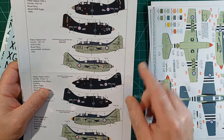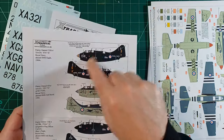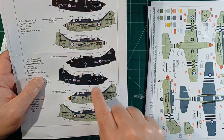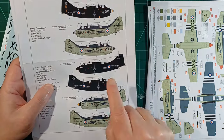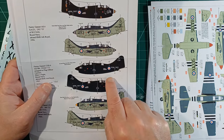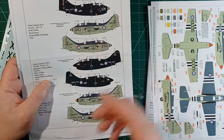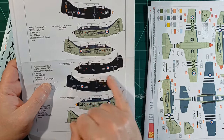And one thing that hunting around on the interweb, it seems that these all over blue ones, which is the one I'm going for, didn't have the radome on it, the bit that comes in and out of the back. But I found photographs online of this one with and without the radome. So there's no option in the kit to not have it. So I'm going to fit it, because at least at some point in its life, it did have the radome.